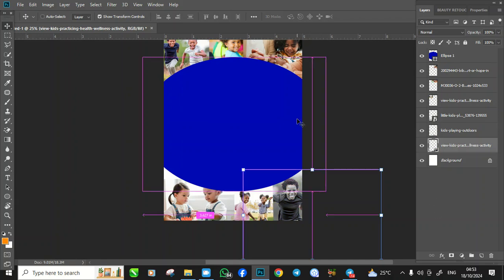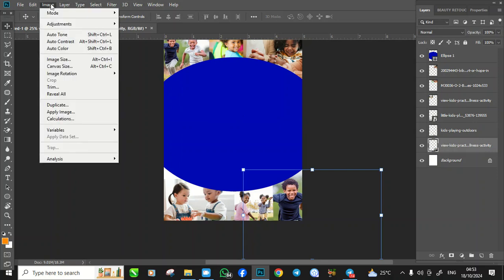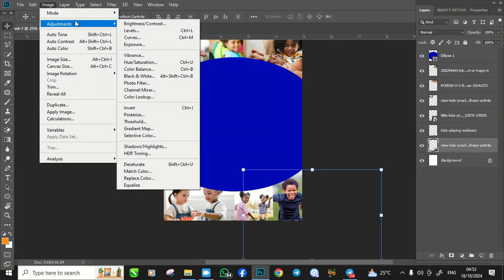Okay, so let me show you how to do that manually. Let's go back, Ctrl Z. Maybe you're having issues with your keyboard and you want to do it manually. Just select the layer that's on the picture, and then come to Image, then Adjustments, then Hue and Saturation.